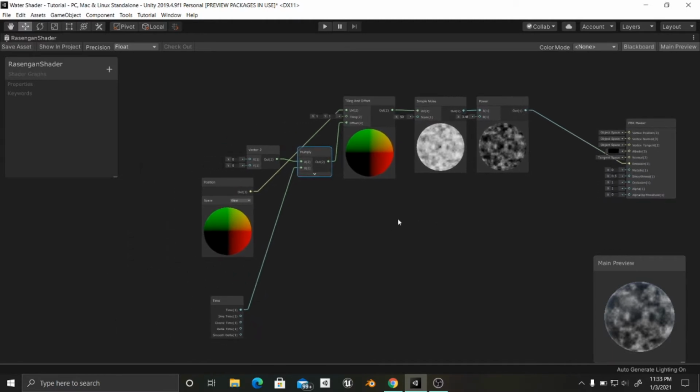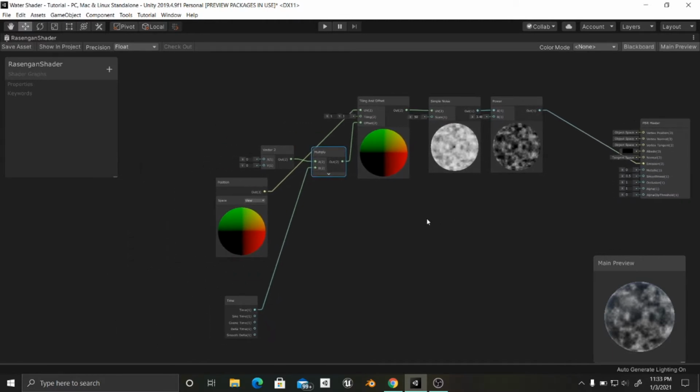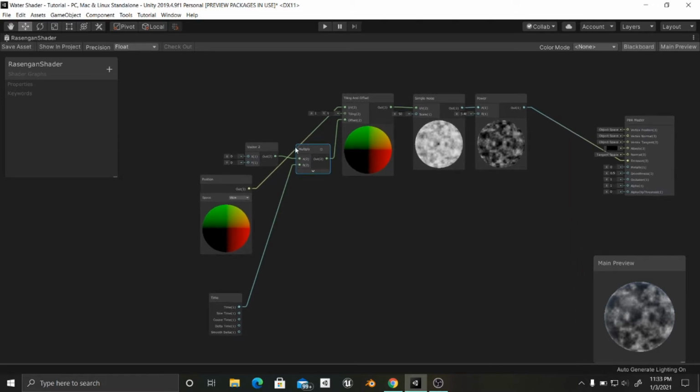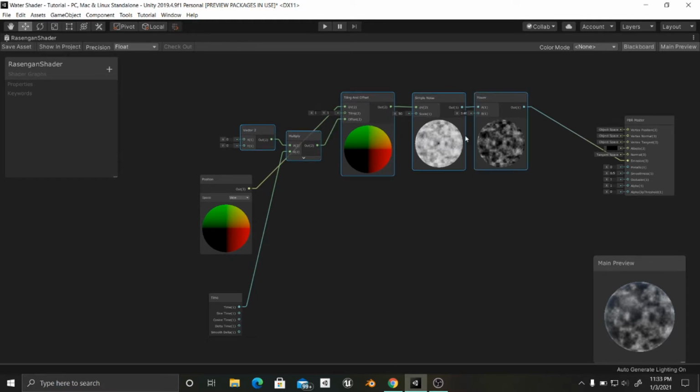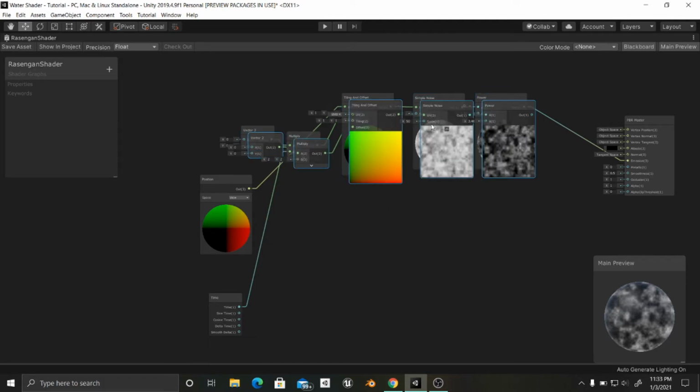And we don't only need the material to go up, we want it to go left as well. So in order to do that, we're going to duplicate all of these nodes. You can select all of them at once by clicking on one node, then pressing Control, and clicking on each of the nodes, which lets you select different nodes. After selecting all of these 1, 2, 3, 4, 5 nodes, we're going to hit Ctrl D in order to duplicate them.